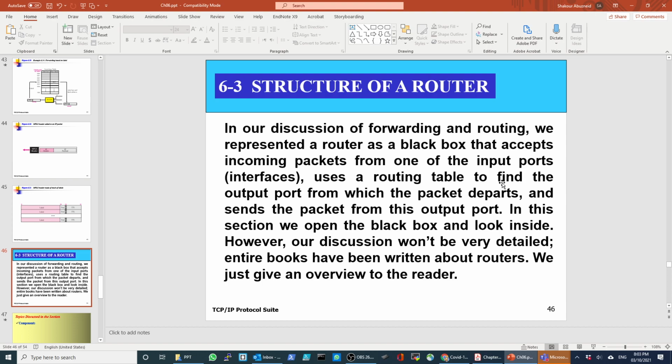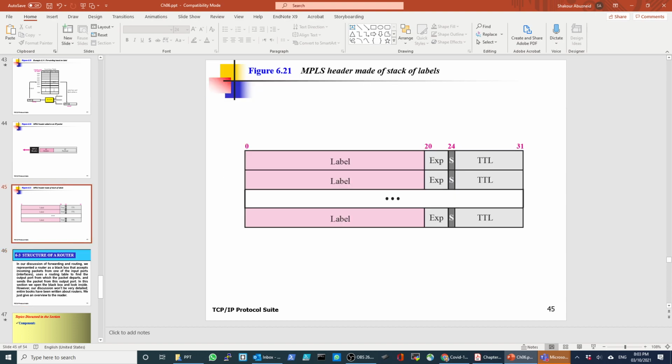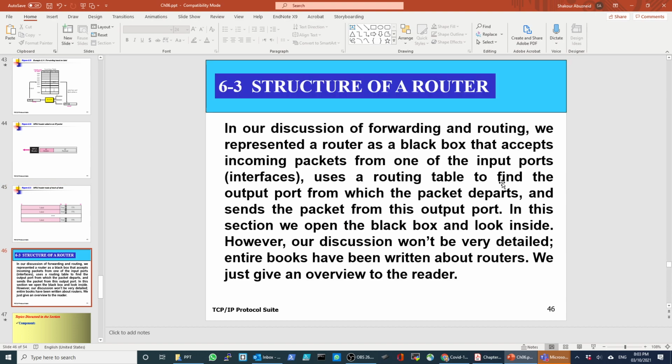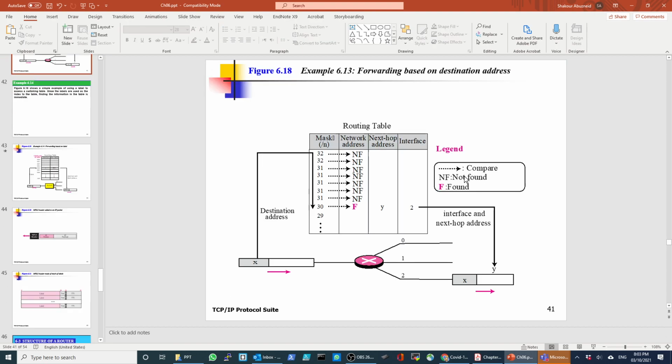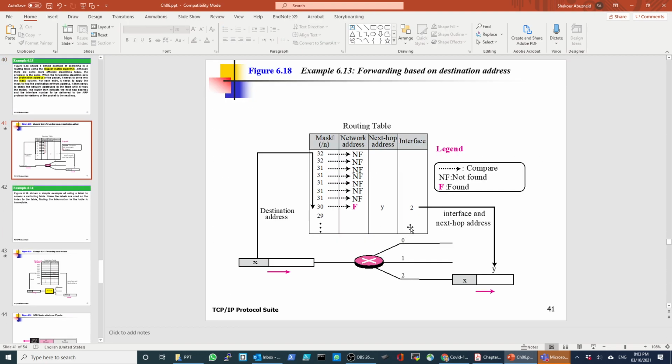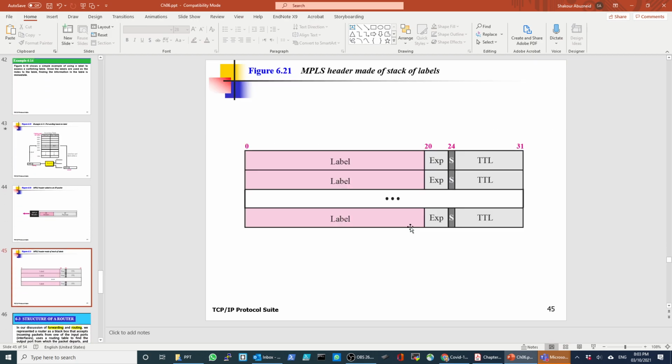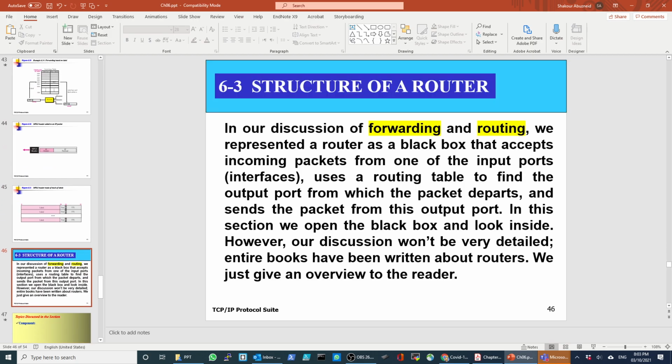That's what label switching is. So the switching is either based on the label or based on the destination. Let's quickly take a look at the structure of the router itself. So we spoke about the router. What is a router? It's a forwarding device, for forwarding and for routing. It was mostly represented as a black box, right? Is it a black box or a red box in here? Whatever, that's a router. So it's like a hidden box for us, represented by a box.